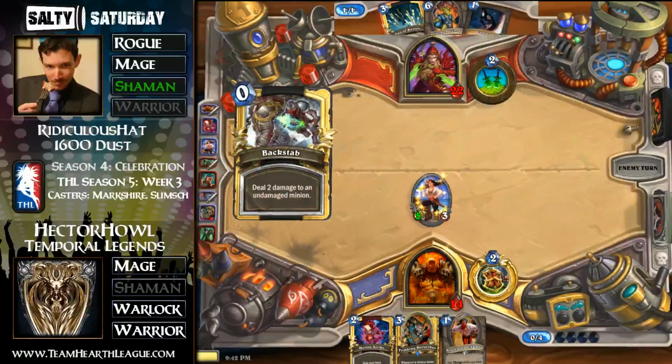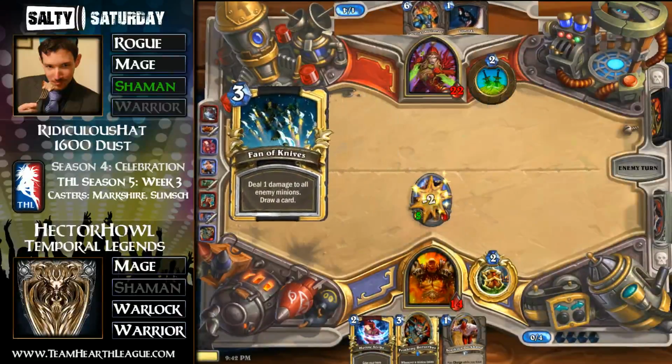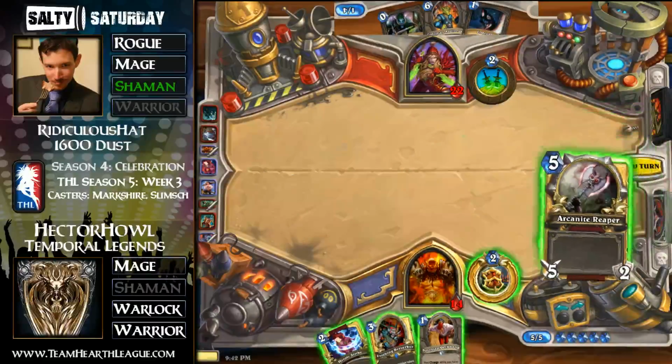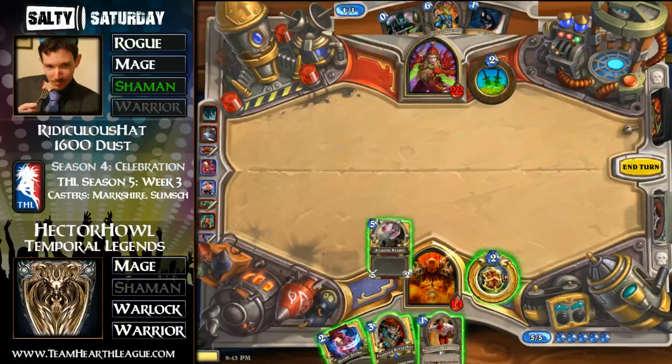But still, I think the Pirate Warrior is in a fine position just because of how good this matchup is overall. Yeah, definitely. Well, wow, that prep is actually really, really good. I mean, Ridiculous Hat is completely out of gas with no play for next turn.